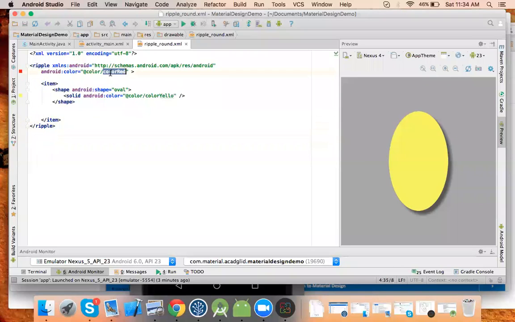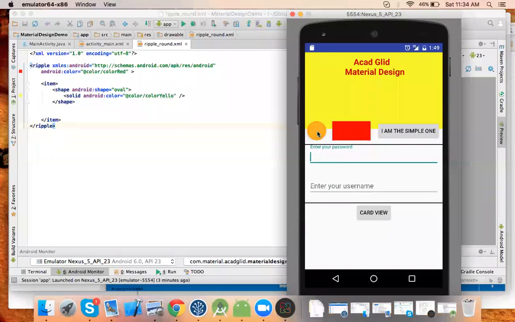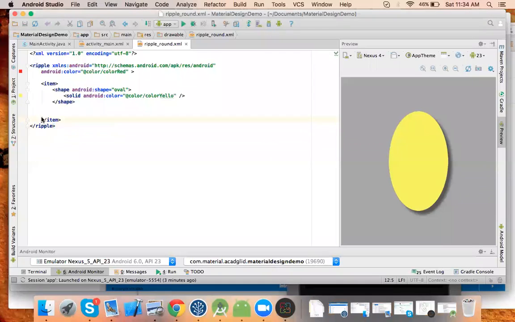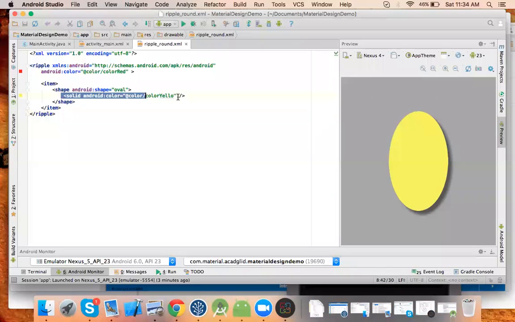When I press it, it gives me the effect of red and yellow. The shape which I have defined in the item is a yellow color. This is my shape tag inside which I have defined a solid tag with a yellow color. Then I have passed the color red, which will give the background ripple effect.